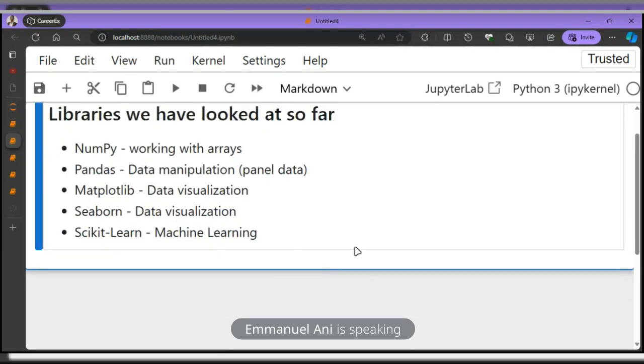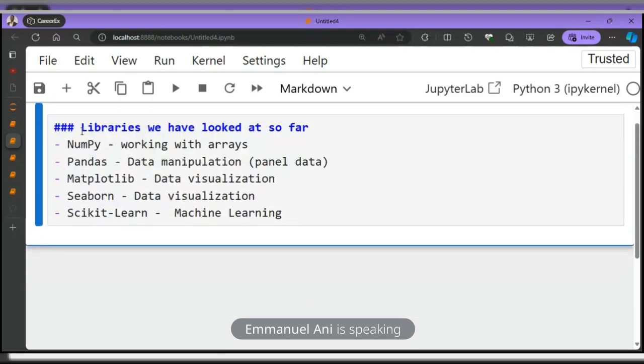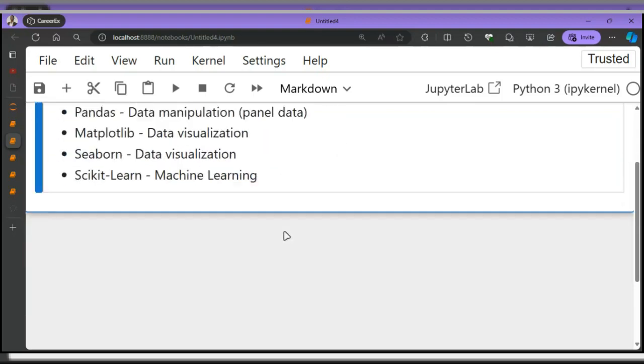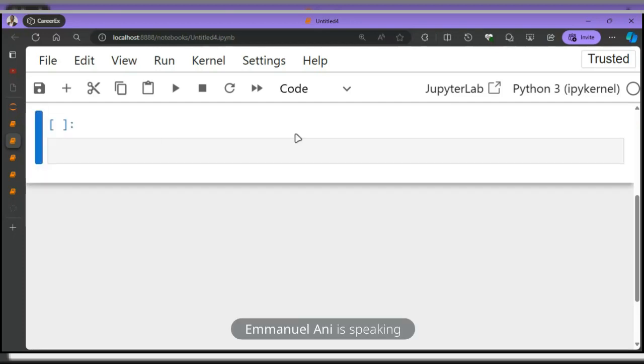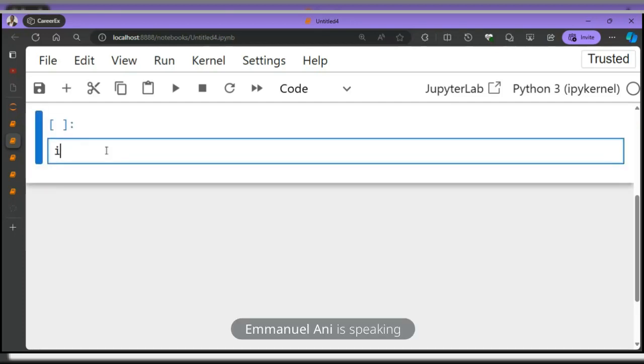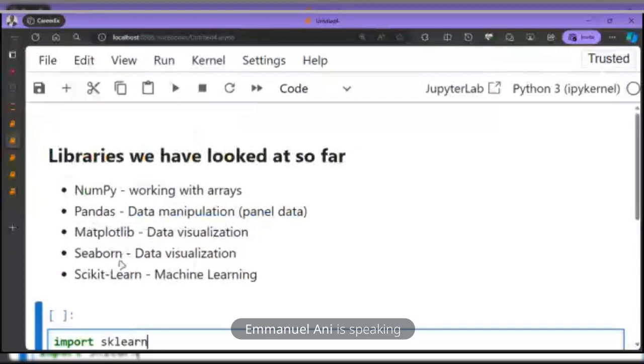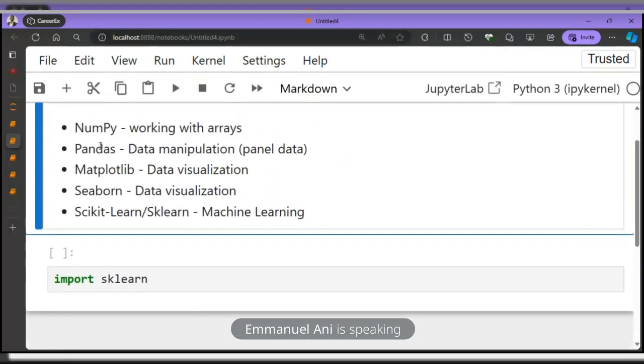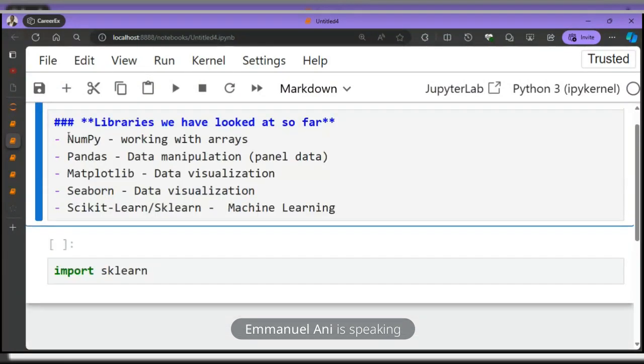So now let's look at how we can work with scikit-learn. Okay. So what I'm going to do, I'm going to call my import. So scikit-learn is the name, right? But when I import it, what you use is sklearn, right? So I can come here and say scikit-learn slash sklearn.